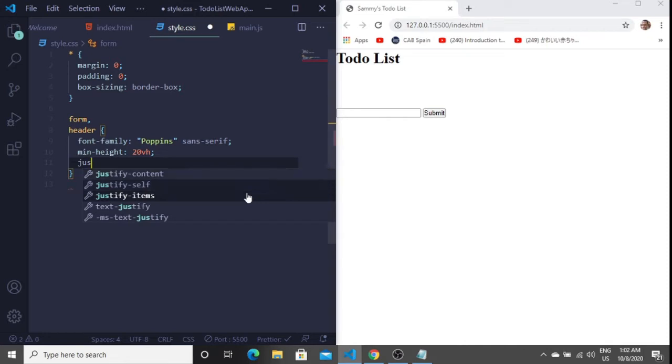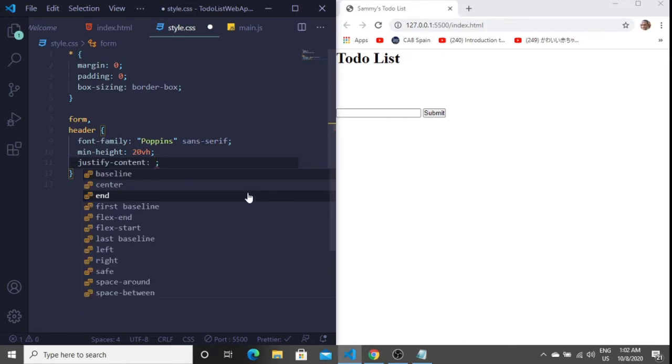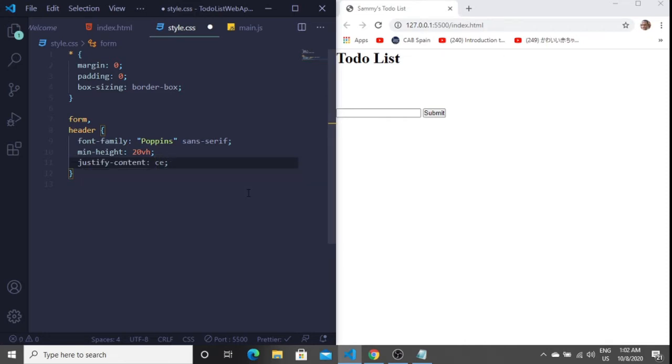Justify content, put it as center. Yes. I'm going to be saving it. Any word I type, I'll save it just so we can see the changes being done by the CSS.